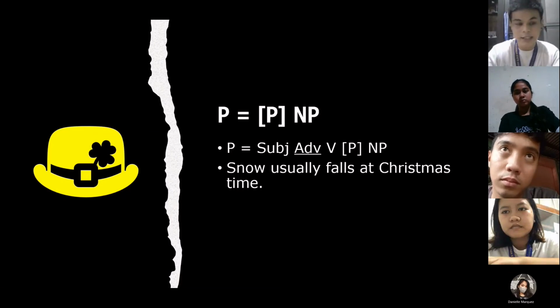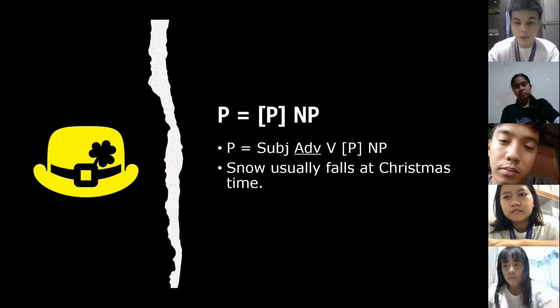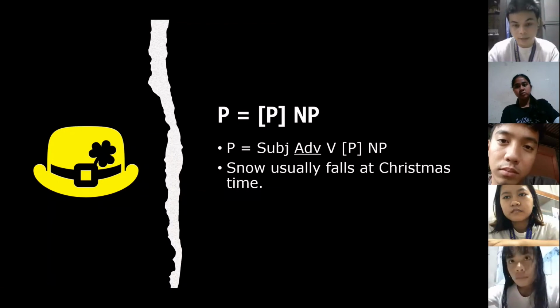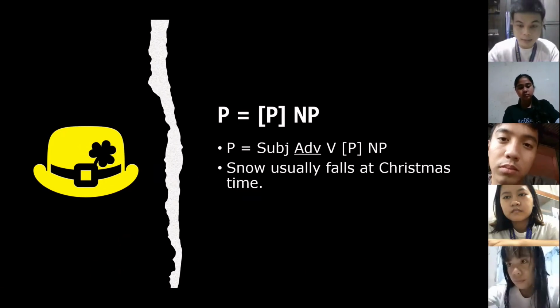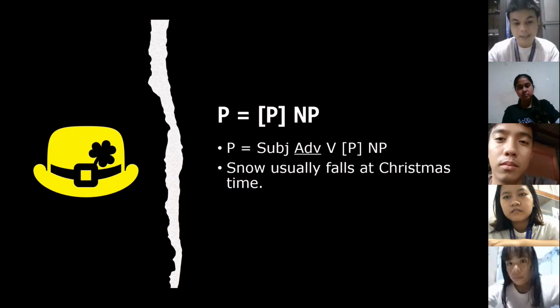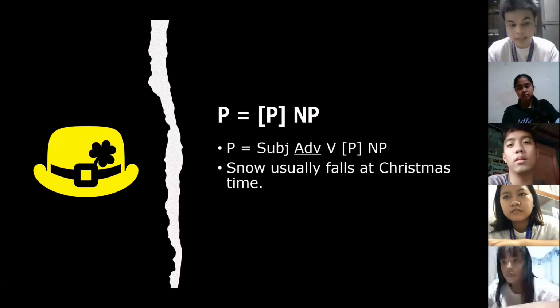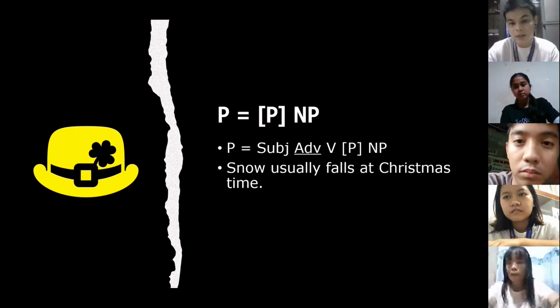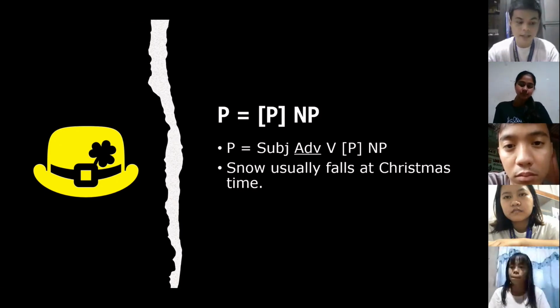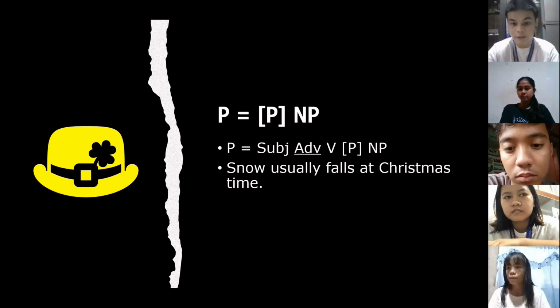In the conventions of syntactic environment, you should note that if it is underlined, it's labeled as a filler. But then, come to think of it, when you remove the word usually, would the sentence still make sense? Snow falls at Christmas time. It's still possible. But the addition of the adverb usually strikingly emphasizes a specific point of time wherein snow usually falls. So falls is your verb, then comes your preposition at, and your noun phrase Christmas time.